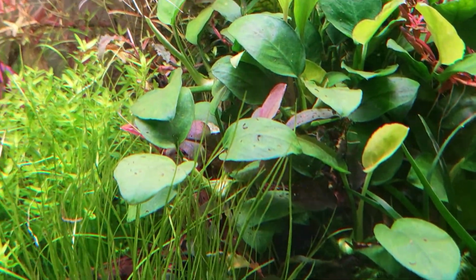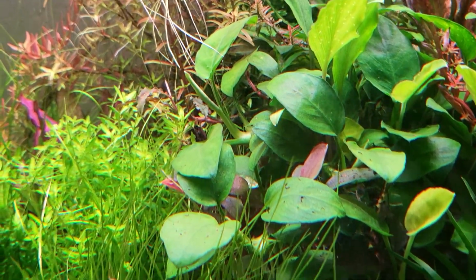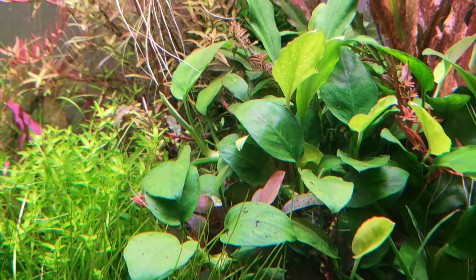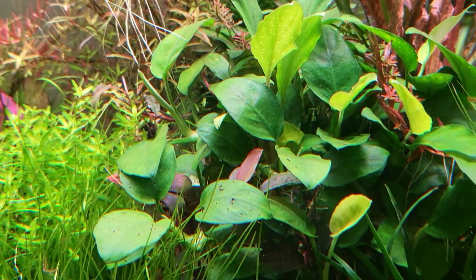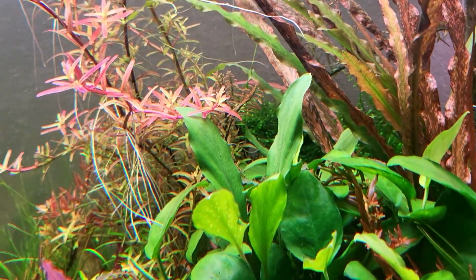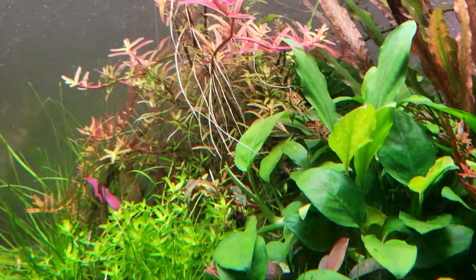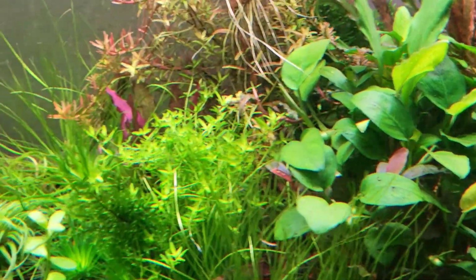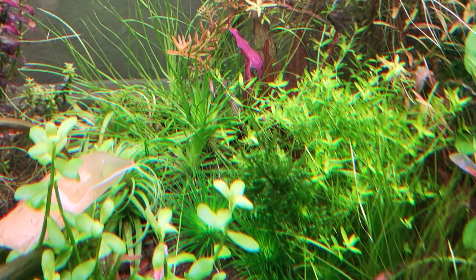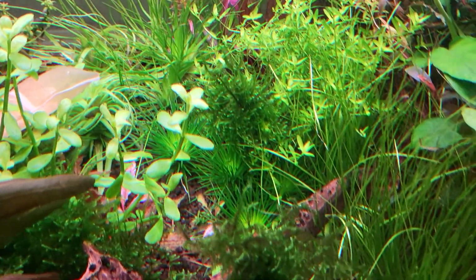Okay, so a lot of Anubias here. Most of it's just Nana. There's some Nana Petite. There is some Panda, but it is reverted Panda, so it's green. There's no more white in it. This one with the longer, pointier leaf at the top, that's a Homalomena species. And my pearlweed there, I need to trim that. I knew I shouldn't have put pearlweed right there. It's gonna try to grow over everything.